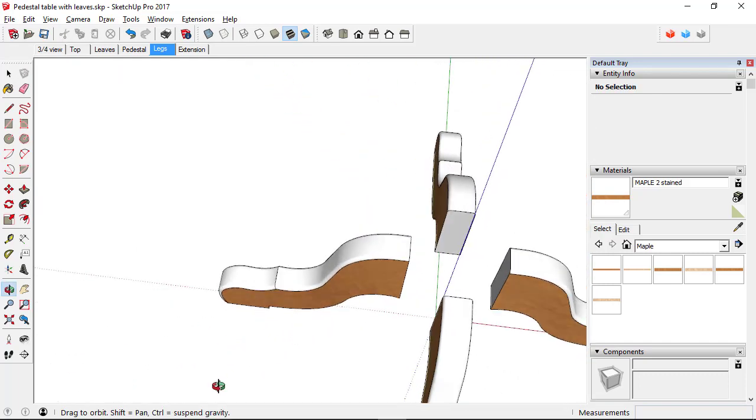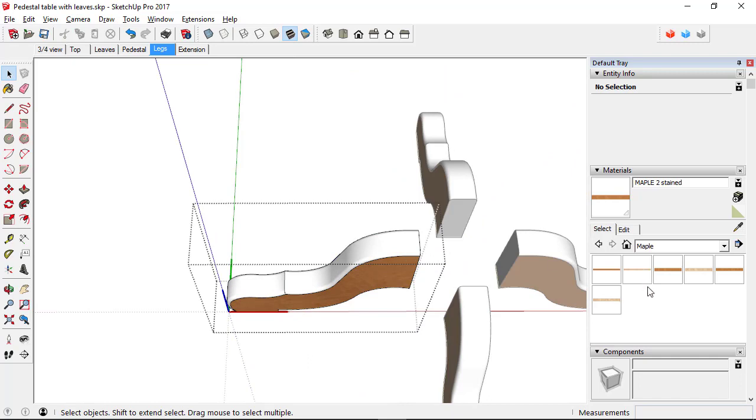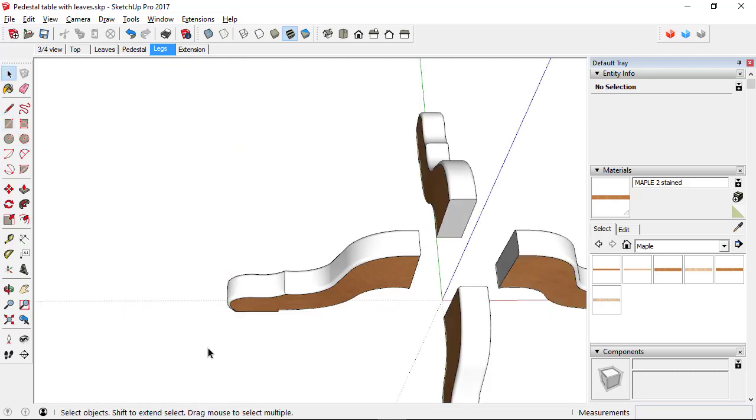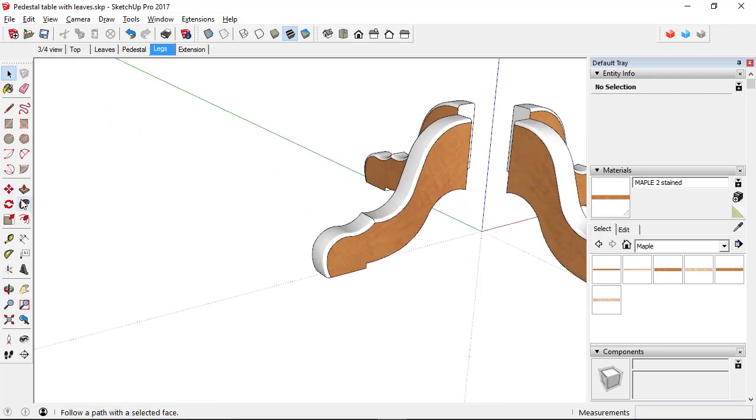And to put the texture on here, you could, in fact I'll do it, you could just apply it this way, but it tends to not look very nice. So let's undo that. So I'm going to use a little different method here. Well, let's see.